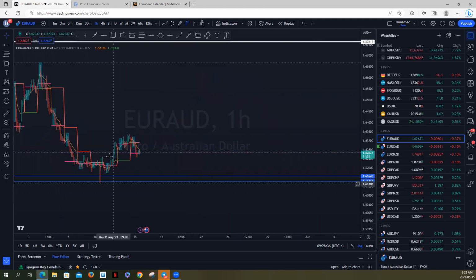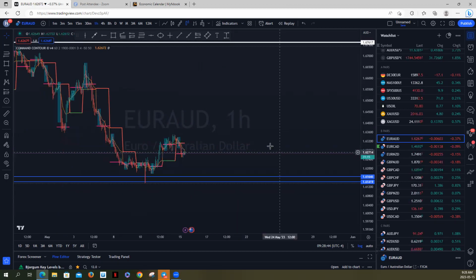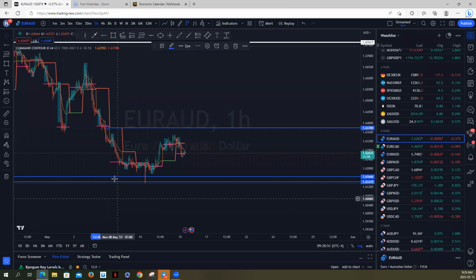I'm kind of biased for the buy, right? Based on this rejection here and it's going up. But again, CPI is major news, man. That could take it any way it wants to. So let's get prepared. I'll mark off these levels above. You know what? Let me, yeah, mark that.